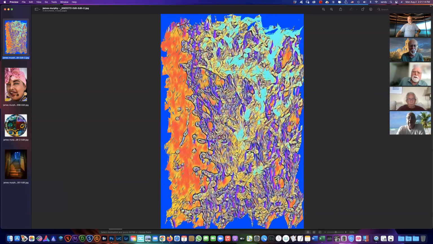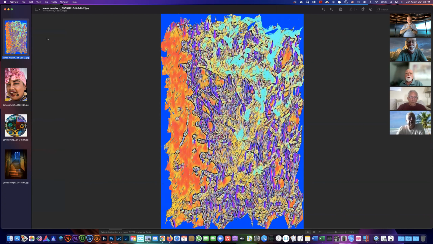I didn't get out and do anything this week, so I had to dig into the archives, but I pulled this one up. This was a telephoto shot of a waterfall, just a small section of the waterfall. I turned it into black and white.